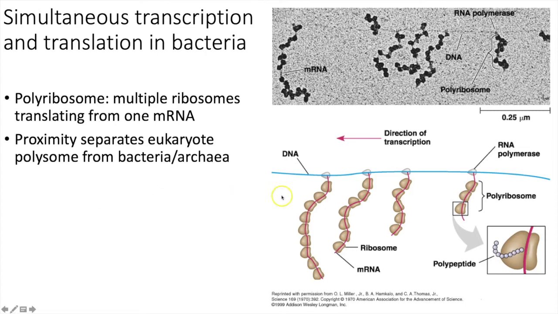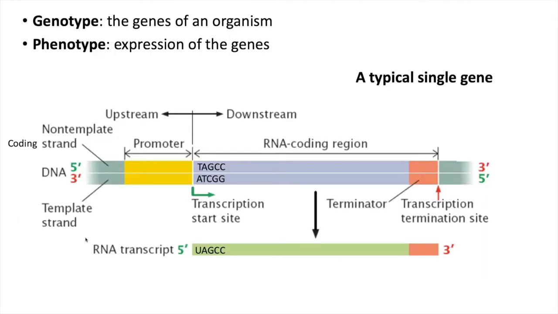And so in this case, we see these things called polyribosomes in bacteria, where we have our DNA and our RNA coming right off of it, and there's no nuclear envelope to separate our ribosomes from the actual DNA. And so your ribosomes can get up close and personal with the DNA. As soon as that messenger RNA comes off of the DNA, it can start translating it like that. It's very, very interesting. So the last thing I want to talk about is how we actually control gene expression.